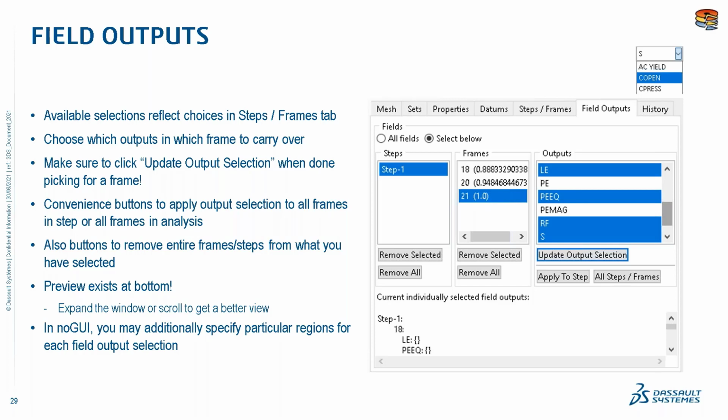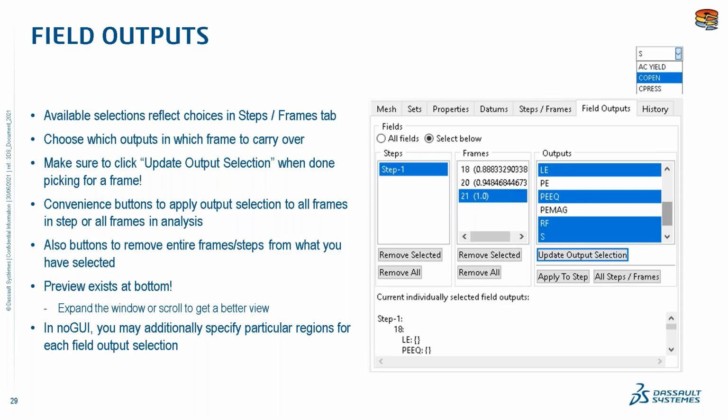So for those specific fields, I can again select that I only want my strain and my stress in frame 18. I want my strain, my stress, and displacement in 20. And in frame 21, I need my strain, plastic strain, reaction forces, stresses, and displacements.